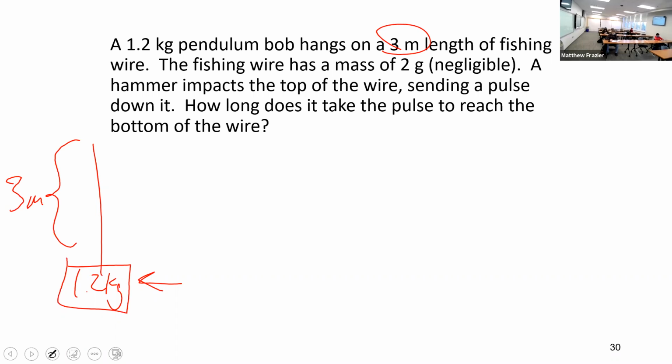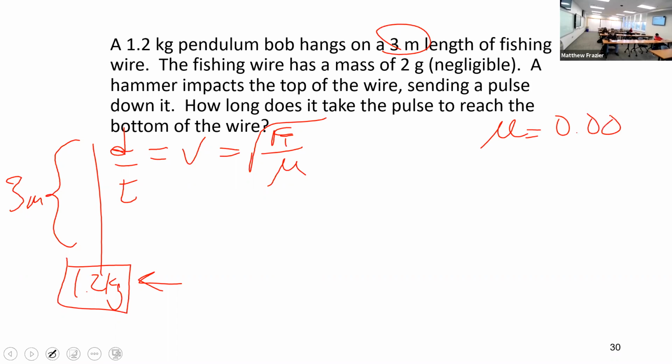So to find the velocity, all right, our goal is to find the velocity from the tension force and the mass per unit length, and that's just going to be distance over time. All right, so we can go through and do that calculation. I'm going to try to do it here because I don't have the actual solutions in front of me. Because I put this slide in, I didn't put solution slides. So the gist of it is the mass per unit length. Well, we have 2 grams, which is 0.002 kilograms, and we have 3 meters. And then we pull up a calculator.